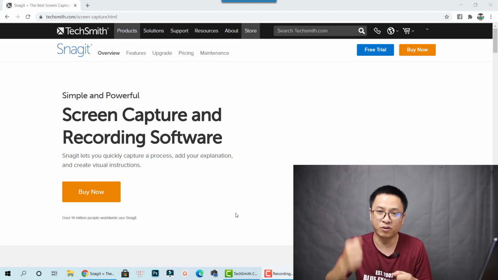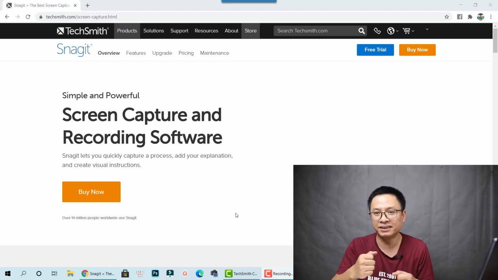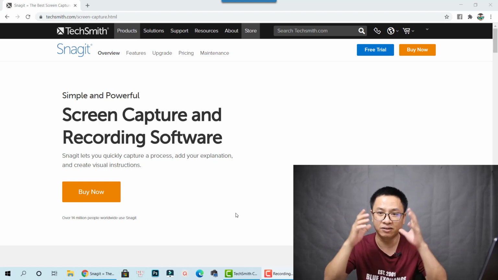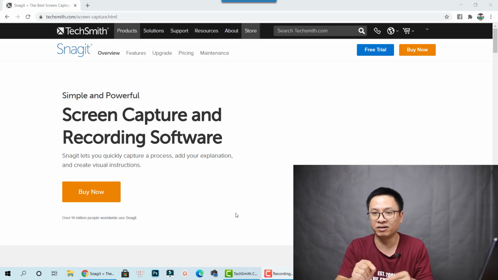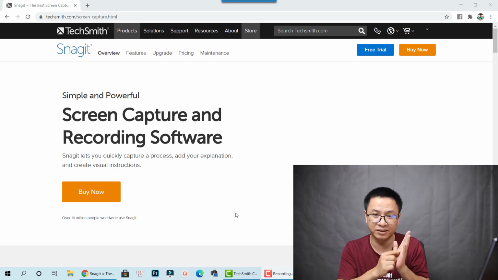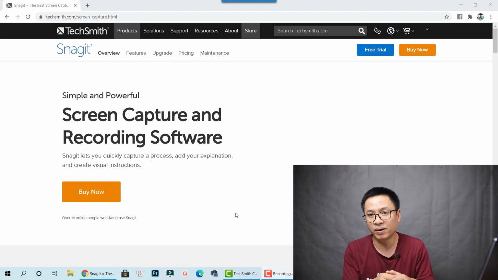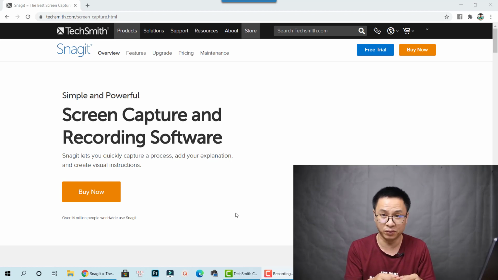So I need a program that helps me save time, take quick screenshots, and add annotations and text to the screenshot quickly. I also need to create step-by-step tutorials on my website. I think Snagit is one of the best.